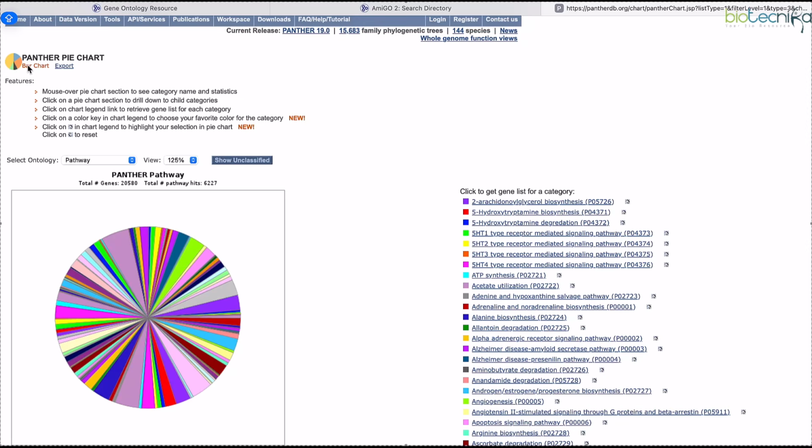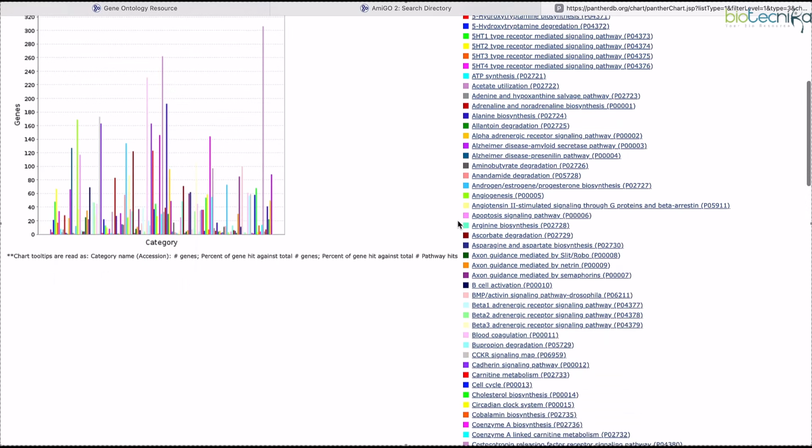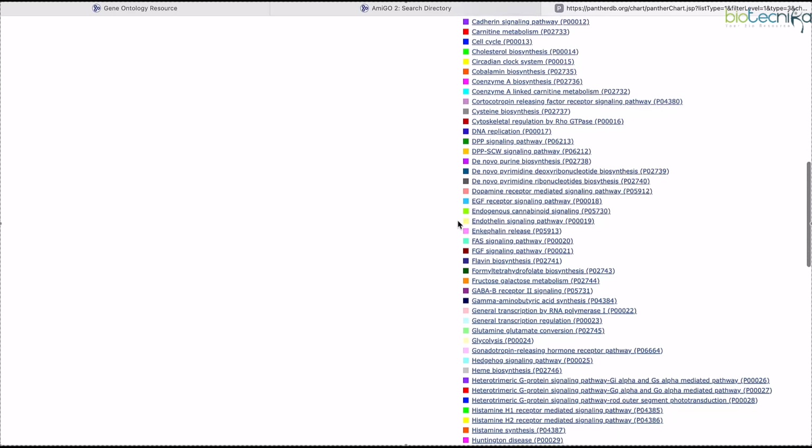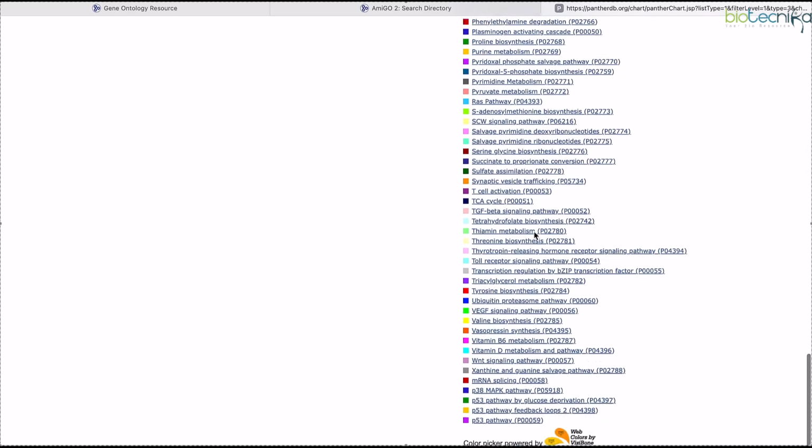Also, the same bar plot for the same. Now you can see, because we have removed the unclassified ones, it is now very prevalent and we can see all of the representation over here. And if you want to see which color connotation leads to what particular kind of process, you can follow that from here.